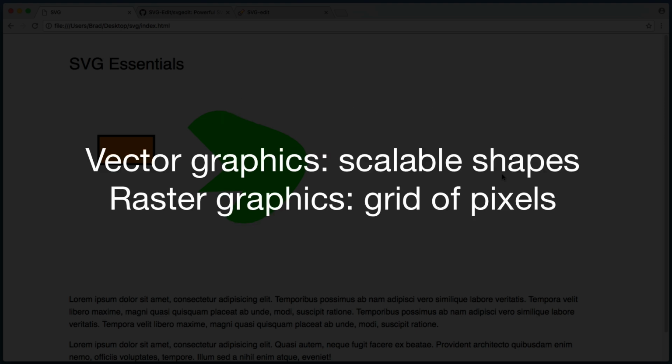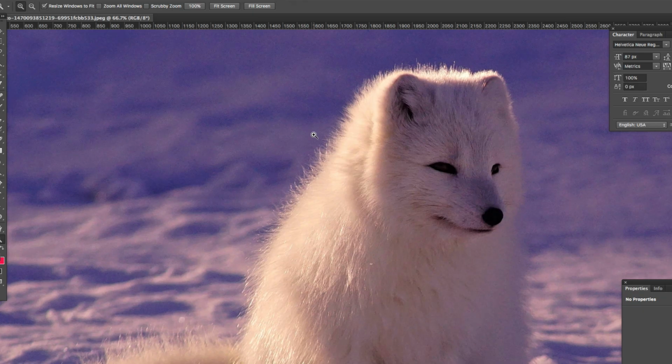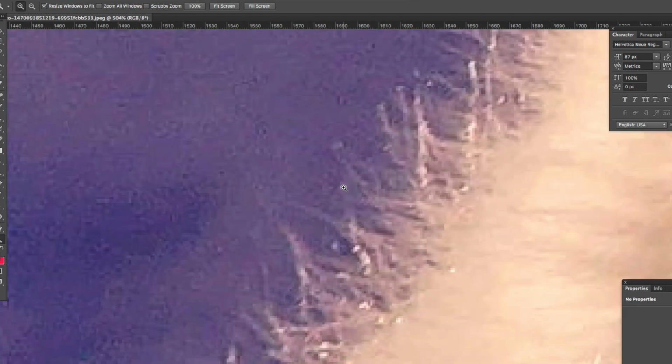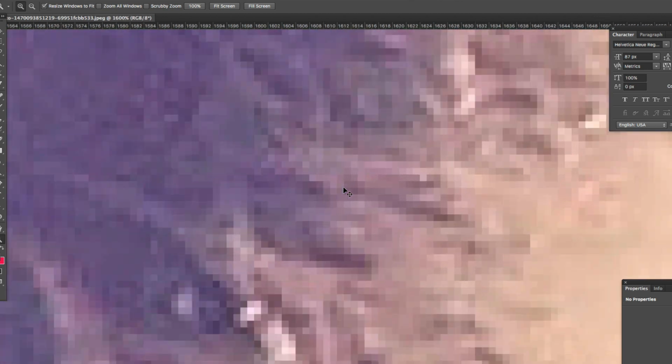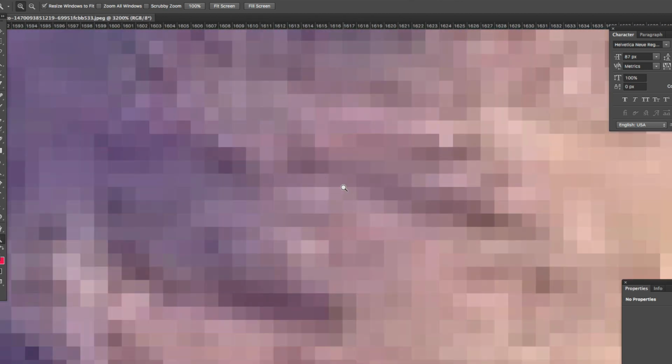And this is the complete opposite of most other graphic formats like JPEG, GIF, or PNG. Those image formats are raster based instead of vector based. So here is an example of a raster graphic. This is a JPEG photograph. And if I zoom in really closely, you can see the grid of each individual square pixel.